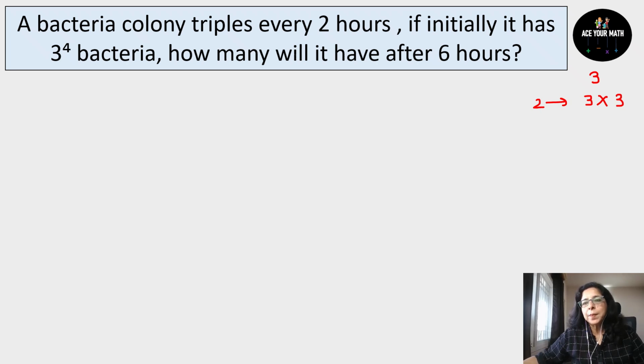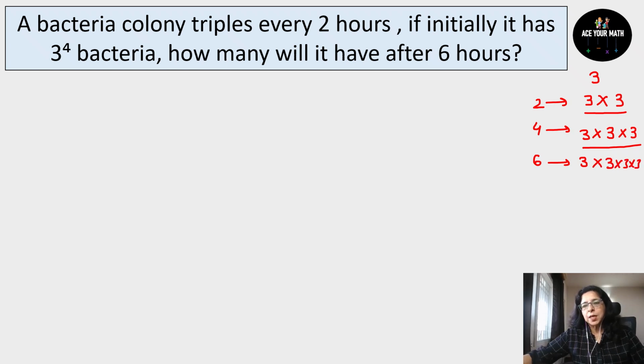Okay, now what will happen after 2 more hours? It means after 4 hours, the existing bacteria will again triple themselves. So you will again multiply the existing number by 3. Likewise, after 6 hours, what will happen? You will again multiply the existing number by 3, because after every 2 hours they are tripling themselves.